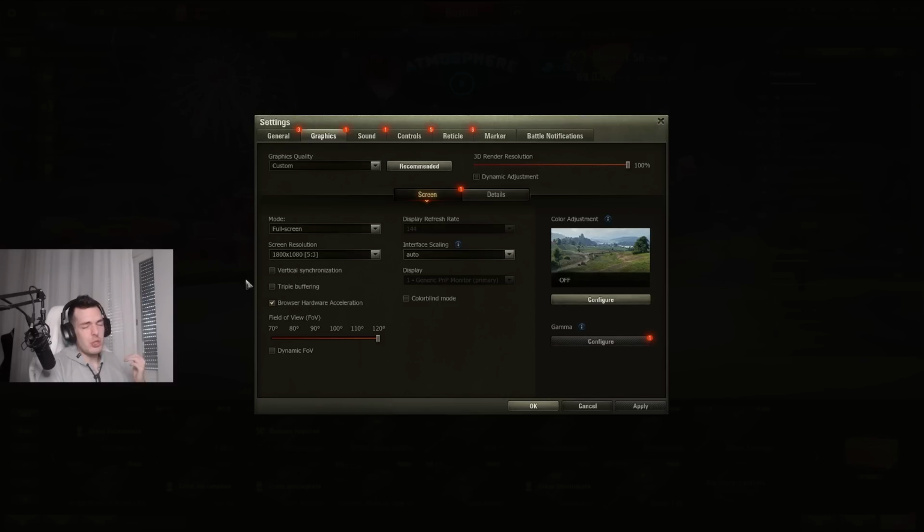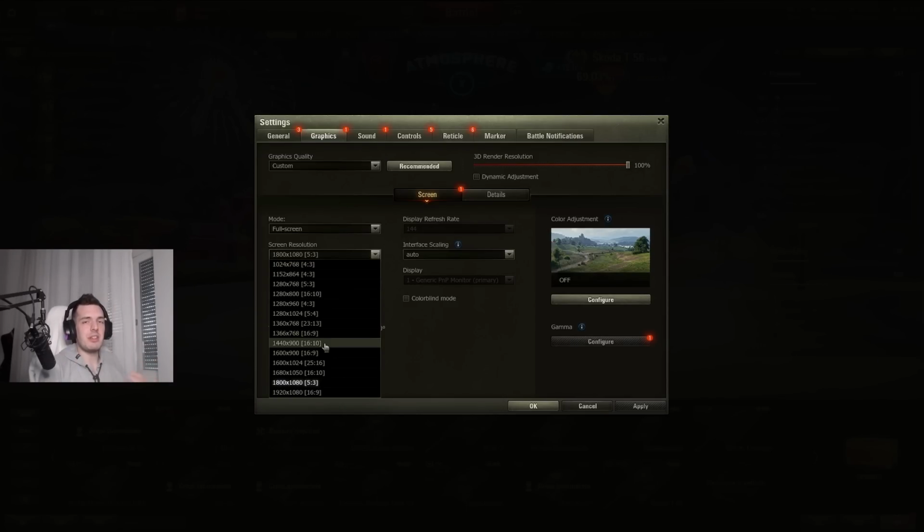So this little feature is going to come in very handy, and you should actually try this out in case you would like to have more competitive gameplay and less visual beauty of the game. It also makes the enemies and your tank a little bit wide. You can do these resolutions in the NVIDIA game settings on the bottom right corner of your Windows. You open it up and you can do that. I'm gonna leave a link in the description on how to do that in case you would like to try it out. But in my opinion, it's a very useful feature in case you wanna aim for weak spots.